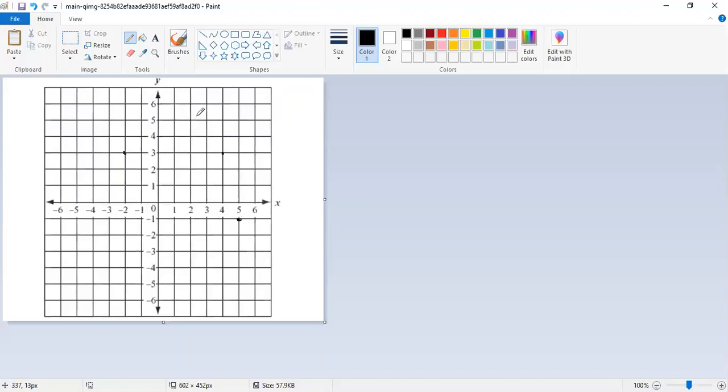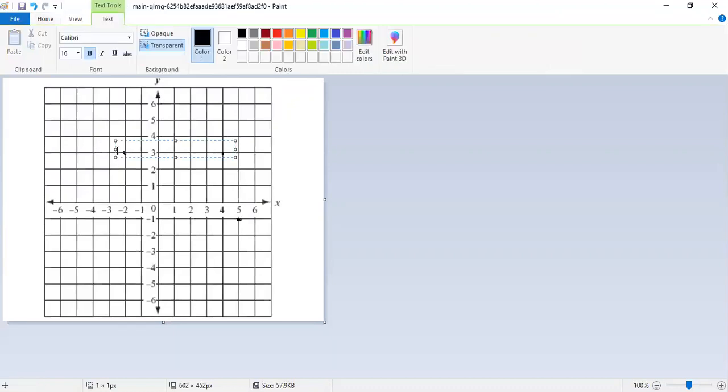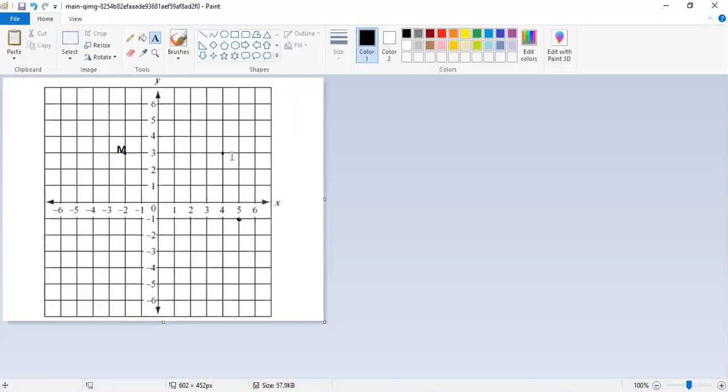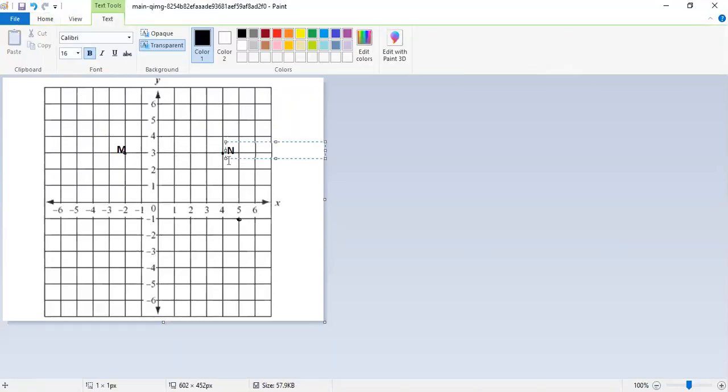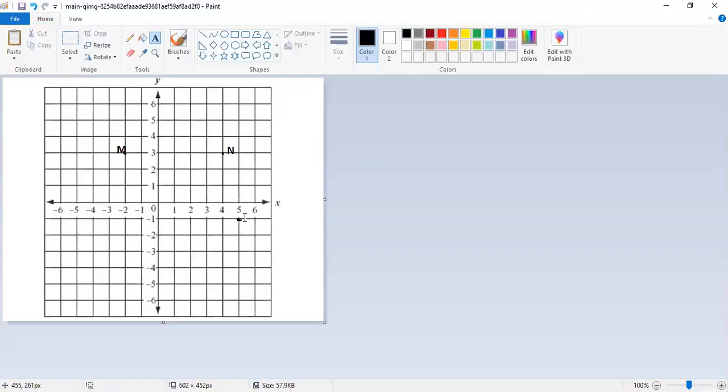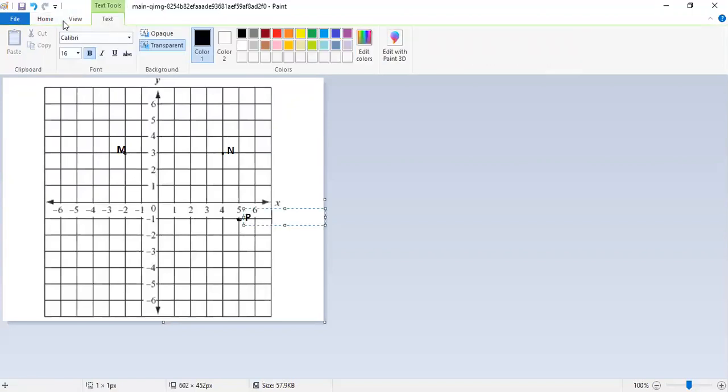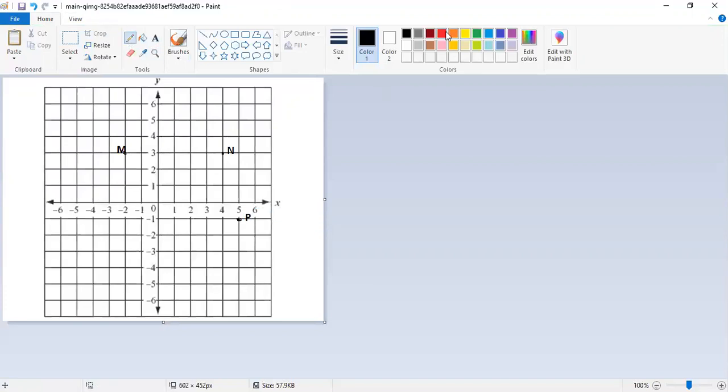What is the coordinate for Q? So first let's join these three points, and then let's check how the parallelogram is going to look, and then let's find the coordinates for the other one. So this is going to be M, N, and then this is P, and we have to find Q. So before that, first let's join them. Again, I'm using another color so that it will be clear enough for you all. Okay, so let me join from M to N first. So M to N, then N to P.